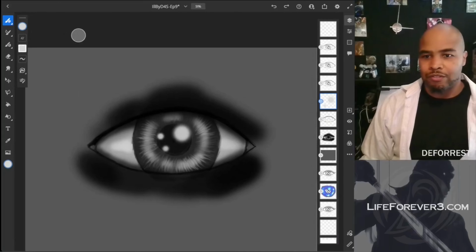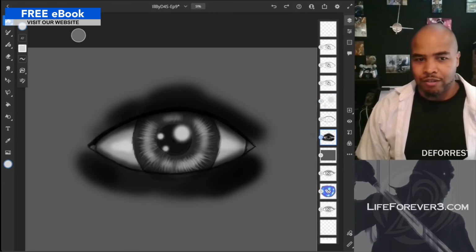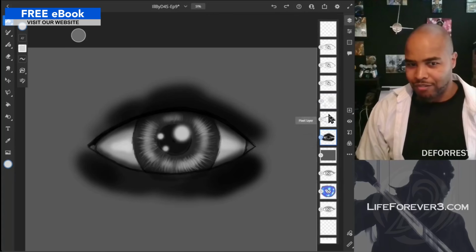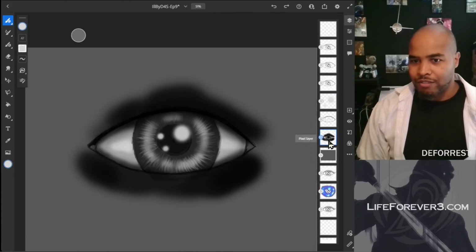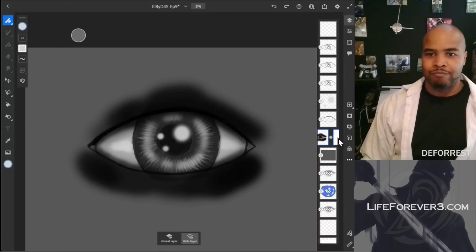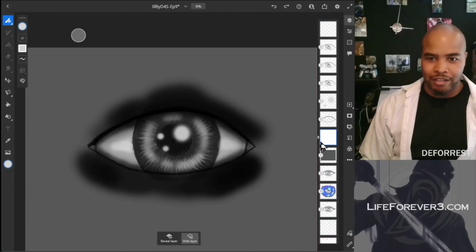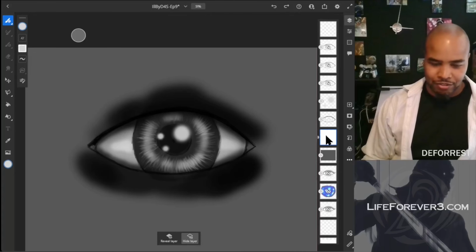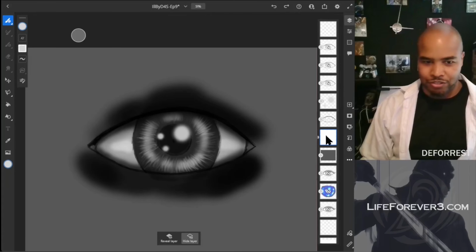Now, what we need to do is get rid of all this extra darkness that's around the eye here. Alright? So instead of just straight up erasing, what I'm going to do is make a layer mask. Okay, so now I have the layer, and I have the mask right here. If it's white, that means all the pixels in that area are showing. If it's black, that means those pixels are completely invisible. Shades of gray, pretty much. If it's a darker shade, the less of it's going to show. If it's a lighter shade, the more of it's going to show.